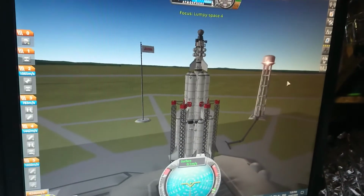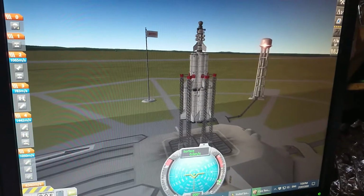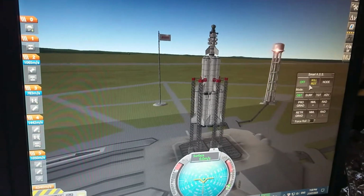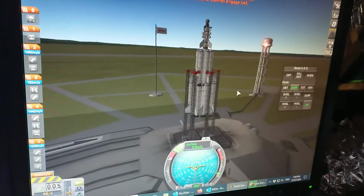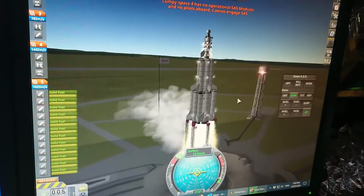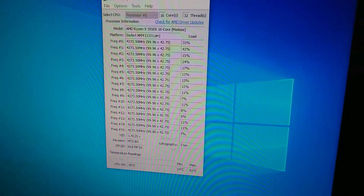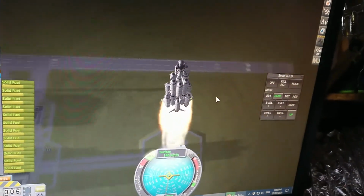Kerbal Space Program, and particularly this rocket, on my previous machine used to cause a few glitches, but I've got quite the knack for overextending CPU usage in this game. Although I have played this for quite a while since I got it, and it's probably the first game I've played in quite a while, it's actually quite nice and runs quite smoothly, which I would kind of expect for nearly $4,000. Anyway, let's set MechJeb here because I don't like doing things one-handed. Let's give this a shot. See how we go. What's our system doing at the moment? Still sitting at 45 degrees, nice and solidly. A few cores are kind of working. Nothing crazy happening here. What are we doing?